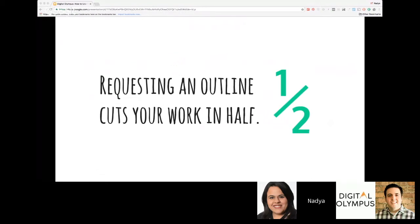Now, like I said, the first step is to ask the influencer to send you an outline of the exact content that you want to see in the infographic. There are a couple of reasons for this. The first, they already know the content in the blog post very well because they wrote it, so it will take far less time for them to send you a quick outline of the article. And they will also know better what material the infographic can do without and what information is crucial to keep in.